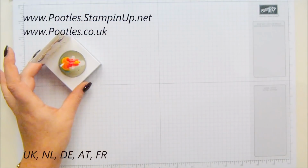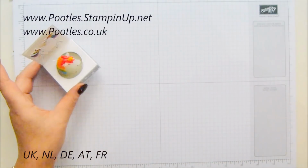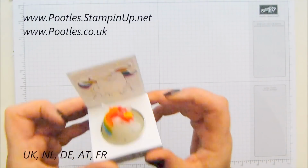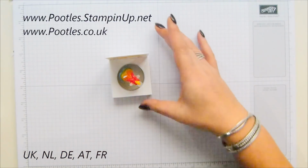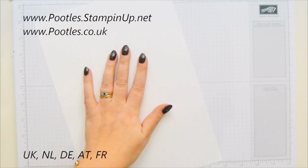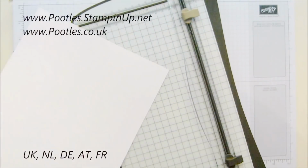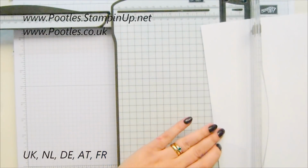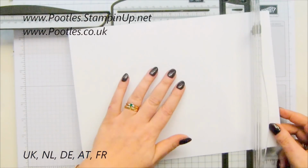Gorgeous tea lights that came from Amazon, set of 6. How cute are they? And it's a unicorn, and it's a rainbow unicorn. So I'm going to show you how to make it. Now, all you need is our Whisper White cardstock, because the decoration is all done elsewhere. So you can get 2 from one of our sheets. Let me bring in my trimmer. The cardstock piece you need is 22.5 by 9.5 centimetres or 9 by 3 3/4 inches.